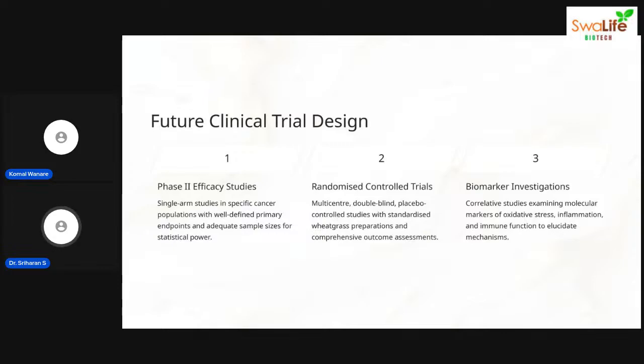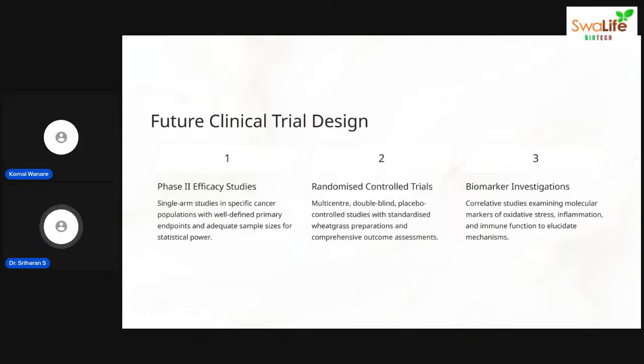Based upon that, we can identify the primary endpoint, like the treatment response rate and how symptoms improved while taking wheatgrass for breast cancer. This single-arm study is based on patients who fail their first-line treatment, go to second line, and take wheatgrass as supportive care. How your result is showcased is the phase 2 efficacy study.